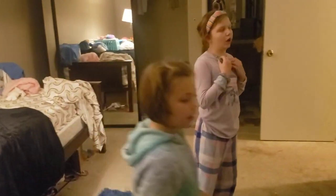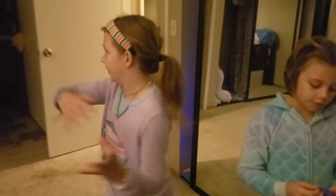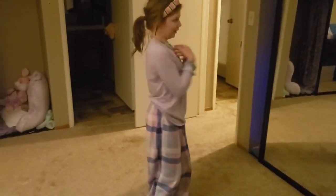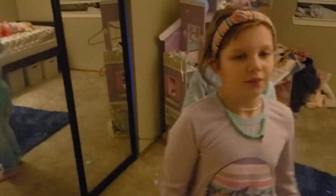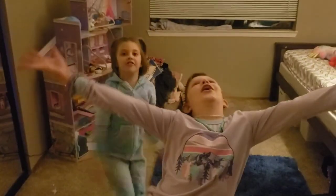We have our own closet. I made them both. And we are going to check them out. That one is mine, and this one's mine. I made them all by myself. And I bet you already heard that, but it's hard to remember that. What are we going to check out first? What do you think? Okay. We'll check out Lily's first.